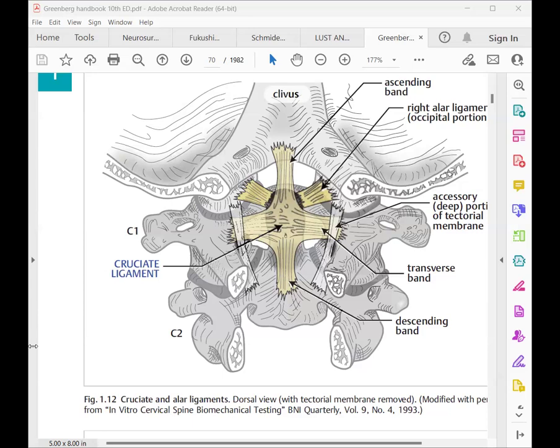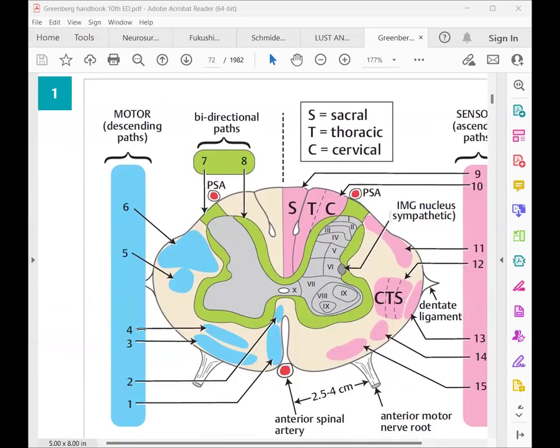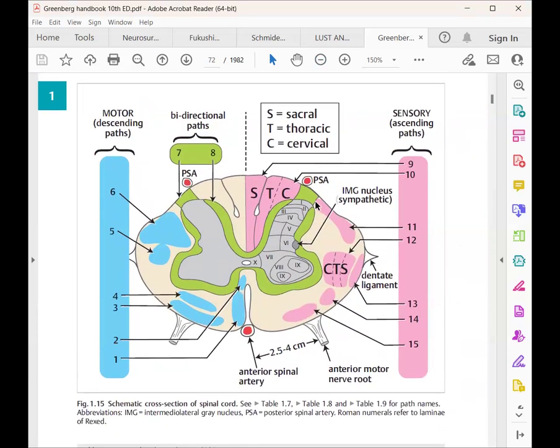Now we will come to the spinal cord anatomy. Now I want picture number 1.15. We will focus on picture 1.15. The first thing in this picture we need to appreciate is the dentate ligament. On the side, they are showing the dentate ligament. This dentate ligament is basically the extension of the pia mater. The dentate ligament separates the dorsal and ventral roots in the spinal nerves. The spinal accessory nerve, which is the 11th nerve, as we know has a cranial and a spinal root. That 11th nerve is dorsal to the dentate ligament. So the dentate ligament is separating the spinal nerve into ventral and dorsal segments, motor and sensory.